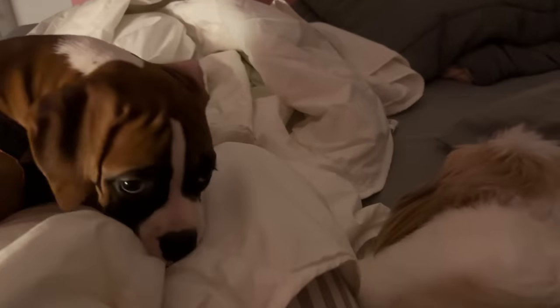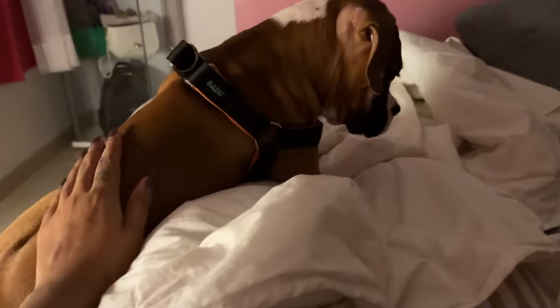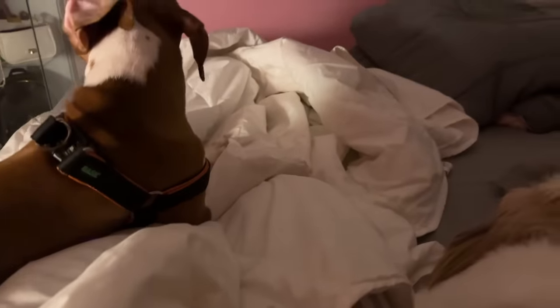A few moments later. Guys, I've lost the battle. We've got Matt on the bed and Fudge on the bed. This is going to be a very interesting night for me because it's a very small bed. Just don't annoy my Fudge, please.